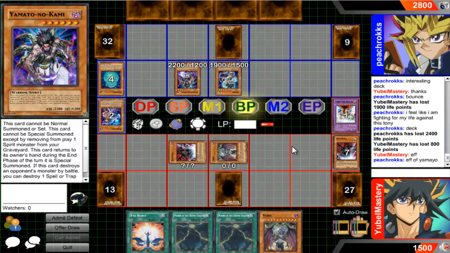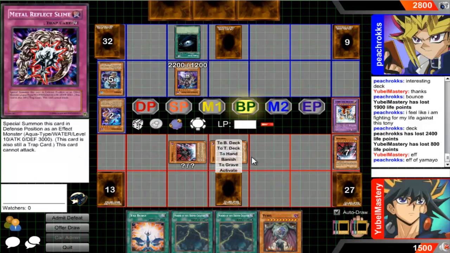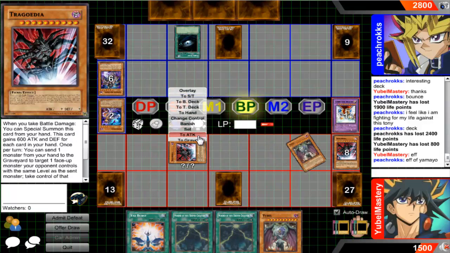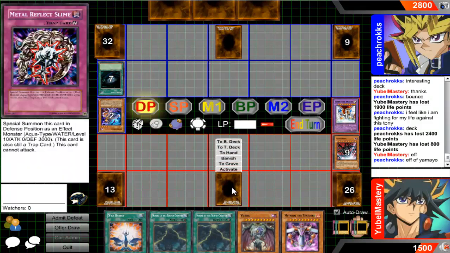I run two Yubels, three Mystic Tomatoes, because Mystic Tomato can at least touch itself. Oh, you messed up. Oh, no, I messed up. The one time where Terra Incarnate's not in this deck. It's not. The struggle.